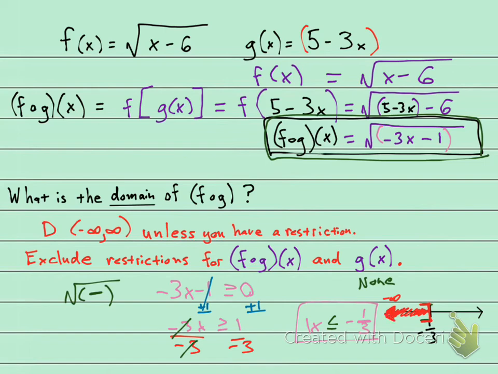So this is my domain in the graphic version. They're going to ask me for interval notation, so I have one interval here and it's everything from negative infinity to negative one-third: parenthesis on the infinity, bracket on the negative one-third. This is the domain of f of g. I had to do all of that, but my answer is going to be right here, what I'm boxing in purple: negative infinity to negative one-third. If I try to plug anything else in for the value of x, it's going to give me a negative under a radical and it's not going to exist in the real world.